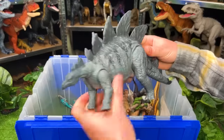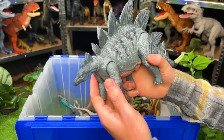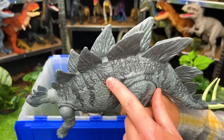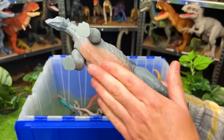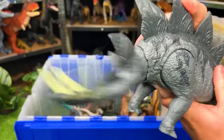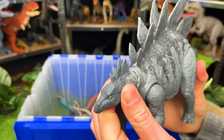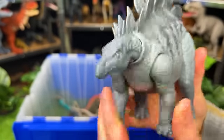Next up, we've got another Stegosaurus, but this one has entirely different coloring. This is a blue-gray color, and you can see that there's some even darker coloring right along the top. And on the belly, as usual, is a tan color. This Stegosaurus has only one action button. When you press right here, it wiggles its tail back and forth with those spikes. But on this one, you can just move the face. There's no action button to control it.